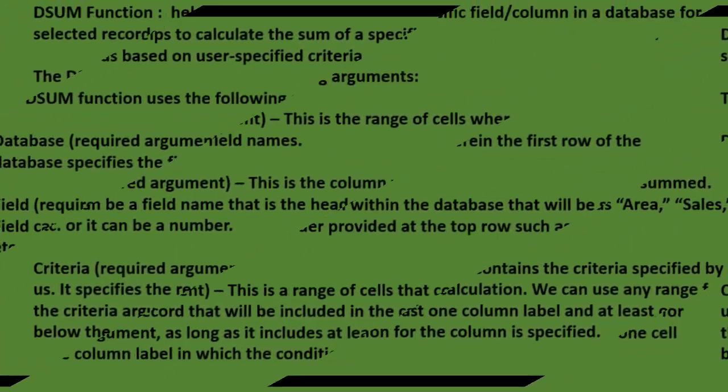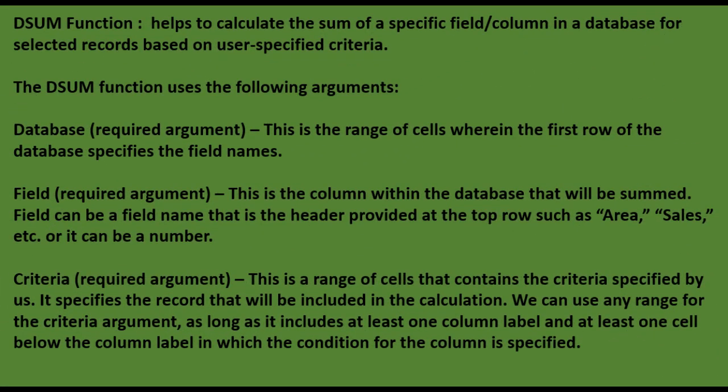So guys, I hope you learned something, and after this you will be able to use AND and OR in your DSUM function. And as you know, the DSUM function is very helpful, and you can calculate the sum of a specific field of your database using whatever criteria you define. On the basis of that, you can calculate the sum. And DSUM, as I showed you before, uses different arguments like database, field and criteria. And apart from this, I showed you the criteria we can use, like OR and AND. Based on that, you can get the desired calculation.